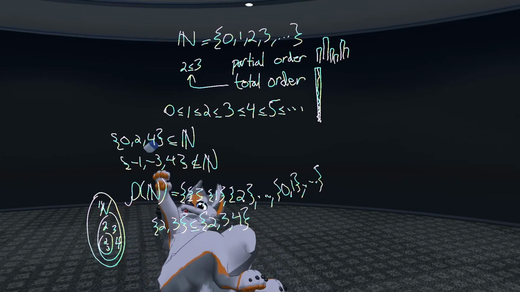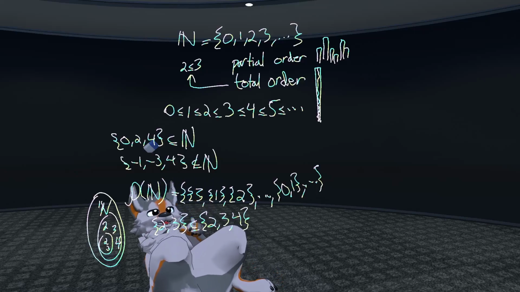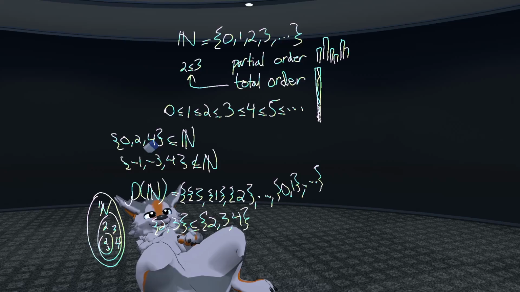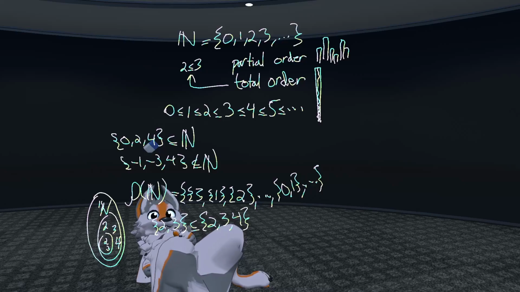So there's this set hierarchy. Cool, and it turns out that this operation, or relation, called set inclusion, the subset symbol, basically defines a partial order, right?